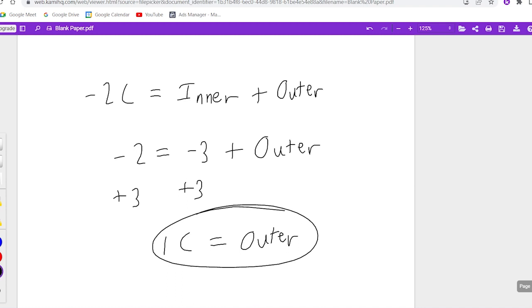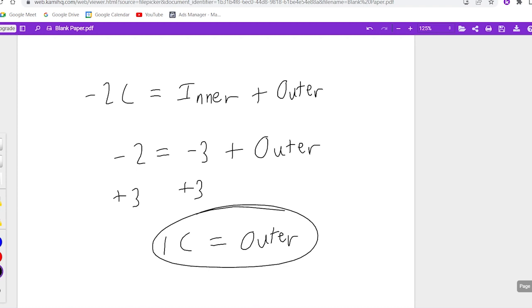And so there we go. The inner part is -3. The outer part is +1. And there we go. I'm going to say it was kind of a Gauss's Law problem. Like, not really. We didn't really use the equation. But this is how we solve it. And it's a good problem to know.